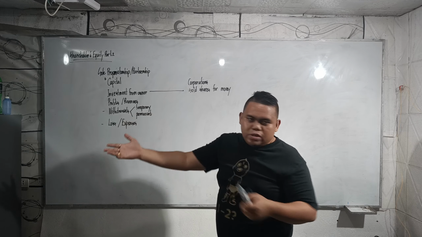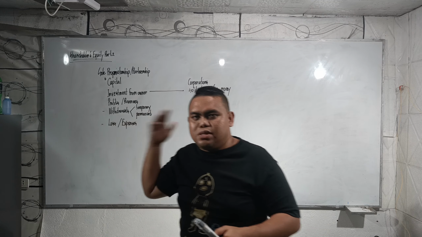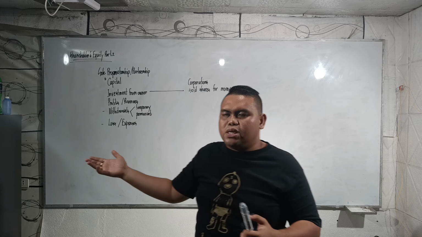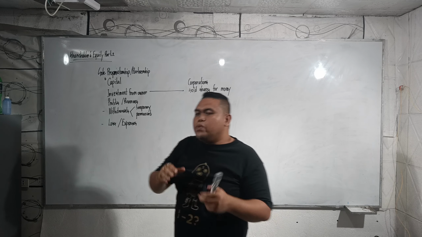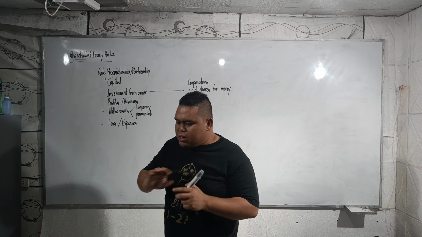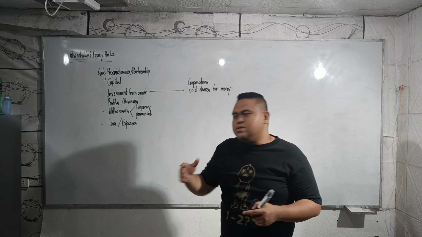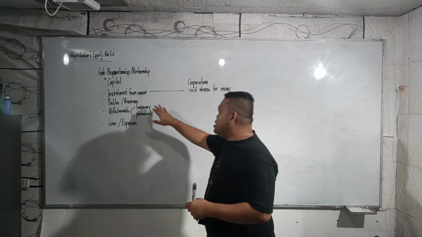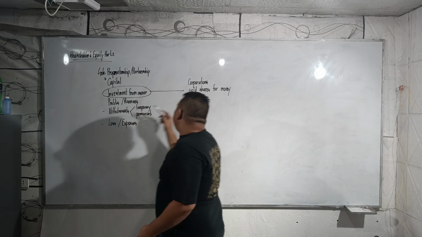And of course, the owner is the only owner, right? The ownership is his. If sole proprietorship, 100% ownership is his. Okay? So it's the same with this one because the corporation will sell shares. Selling the shares, and anyone who will receive such shares will become the owner or the shareholder. And then, in compensation for those shares, they have to pay cash. So it's very much the same with investment from owner because cash will still flow to the entity or the corporation.